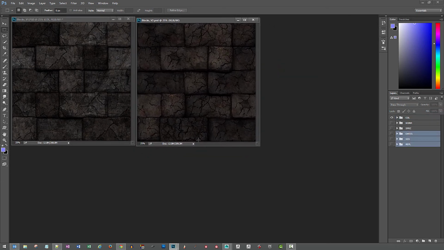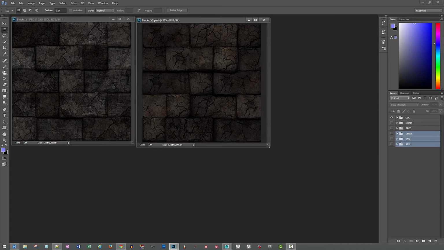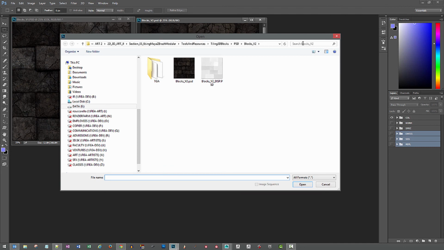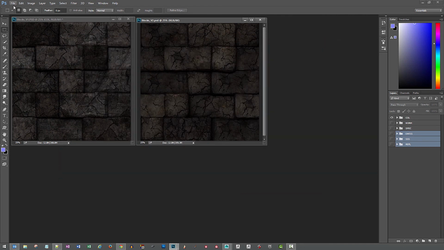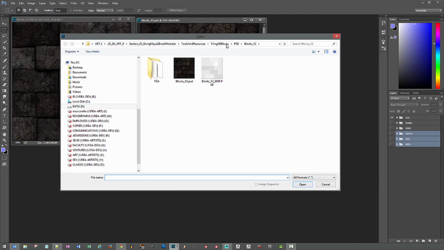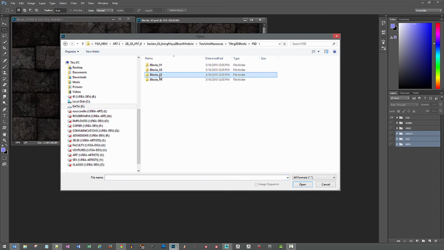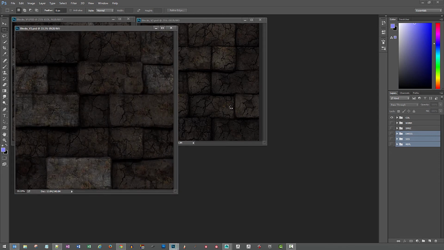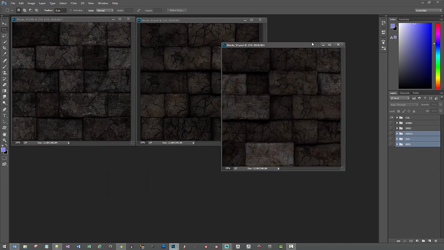I did some sculptural differences on the bricks and things like that, so you can see there's a little bit of differences. Let me open up this one right here so you can see this one.